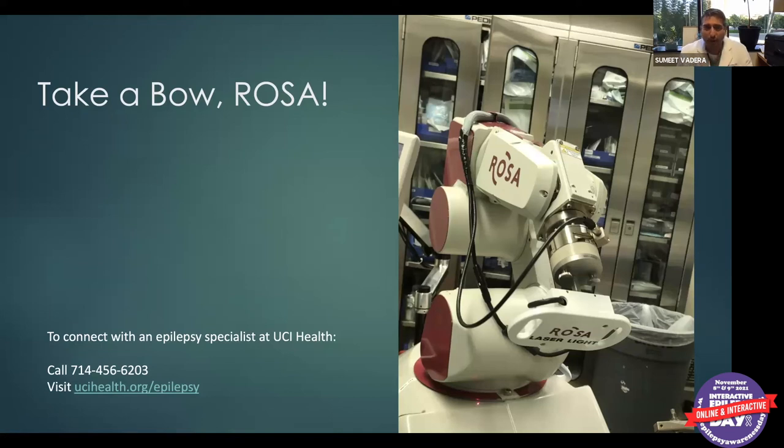The next question is about follow-up post-surgery. I see patients within seven to ten days after surgery to check the incision and remove staples or sutures. Then I follow them at three months and six months — monitoring for seizures and overall wellbeing. At the six-month point, I get an MRI. If patients are doing well and seizure-free, we follow them once a year after that.